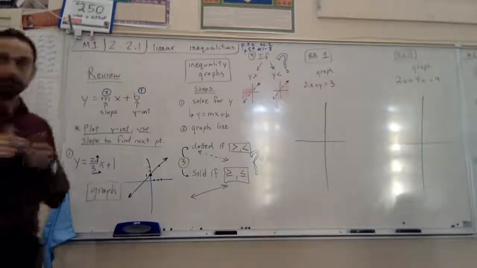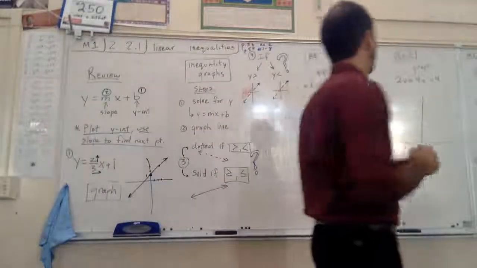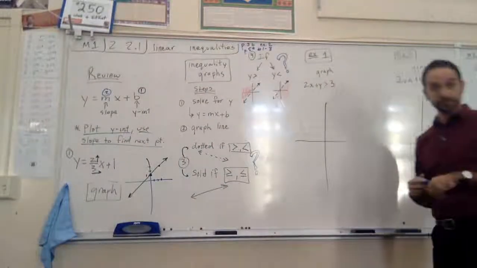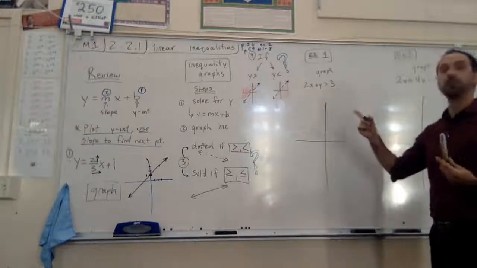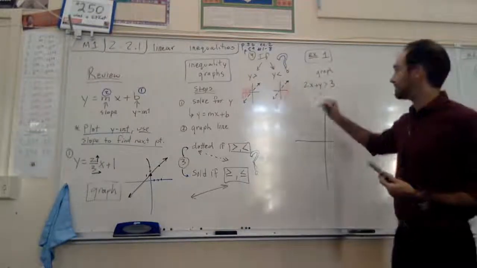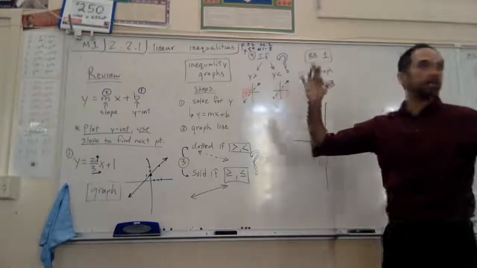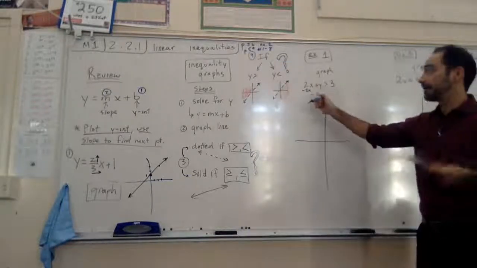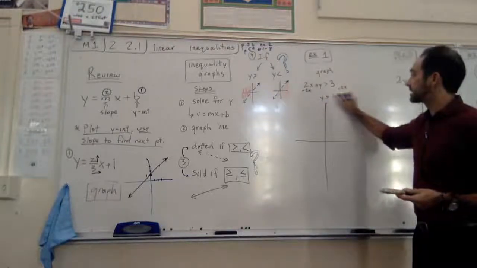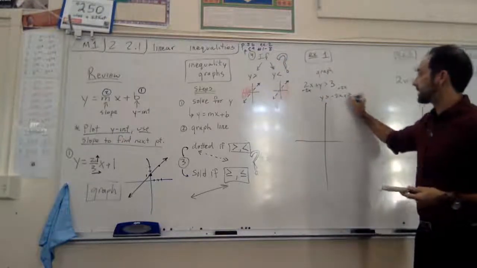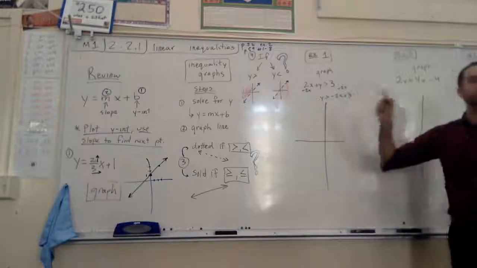Good. All right, Caden, help me out. How did you solve for y? I isolated the y. You isolated the y by doing what? By subtracting 2x from that side. You guys agree? Yes. Good, that's what we got to get rid of. I think it's perfect. And we're going to reposition them like this because now it is in my mx plus b form.